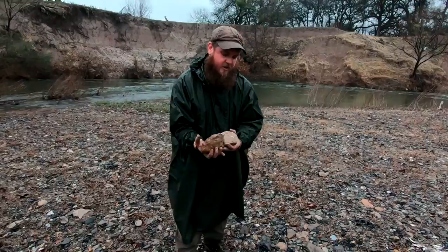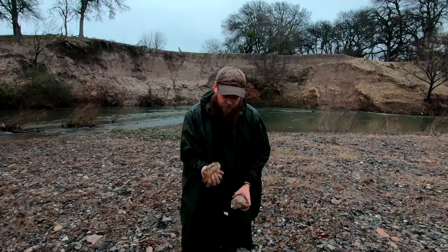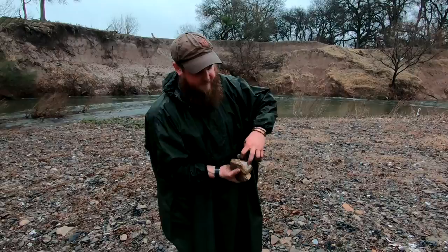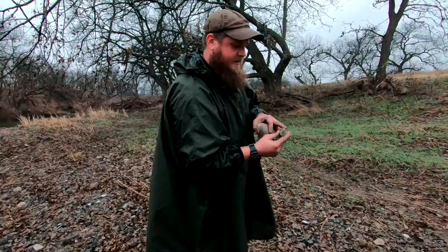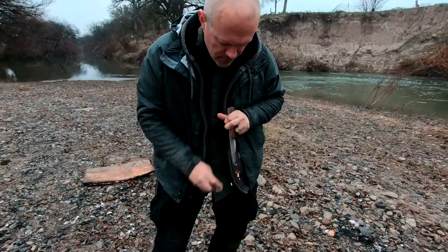Guys that are really good at this can use their fingers to pull off and send that fracture further back, or stop it to shape the rock. Just to show you, I'll hit this here on my palm so it's going to stop where my hand is. So here's what we have - this does have traces of chert in it. See how tight-grained and pretty that is? But it's a mixed rock because there's quartzite in it too. This is hard enough, but you won't ever get a good flake off of it. There are some pieces I found down here - see, here's one somebody can use. It's got an edge on that.